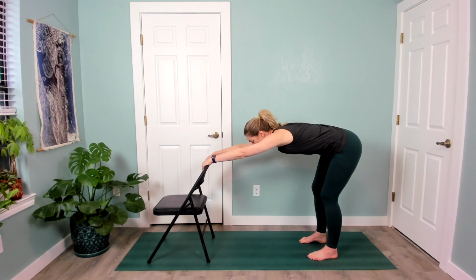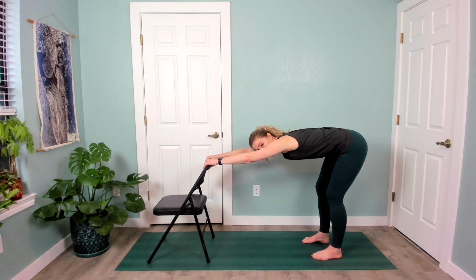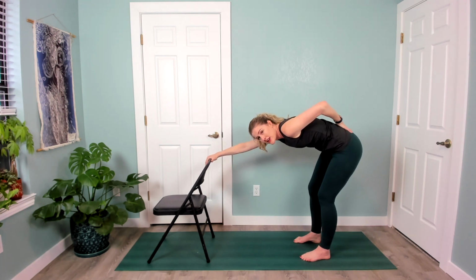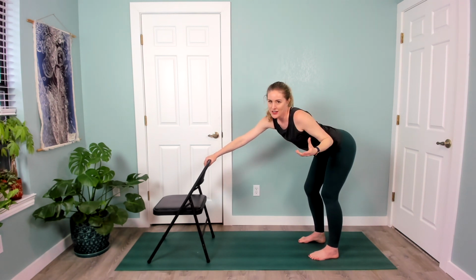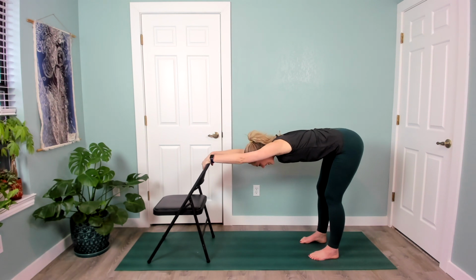So ears come in between your shoulders. You're stepping basically as far back as you can so we can get a nice long spine here. Keep a little bend in the knees to start. And I don't want to see a lot of rounding here, especially in the low back. So think of tilting the pelvis forward, which just means you're basically going to stick out your bottom a little bit. And that's the best way I've discovered to explain it, so please forgive me.